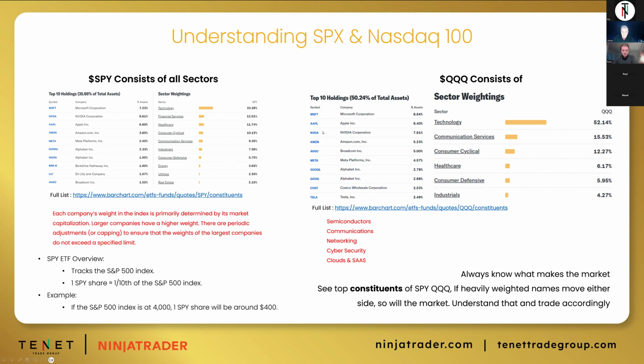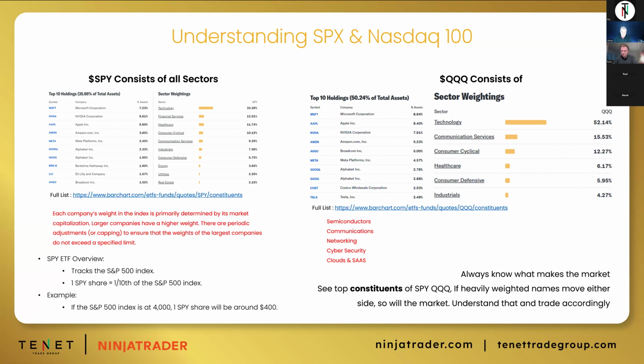But anyways, the top names are always the same: Microsoft, Apple, Nvidia, Amazon, AVGO, Meta, Google. And if you build this efficiency of tracking these names with the market, you will do pretty good. I have hundreds and hundreds of videos on trading the market on YouTube. And even more than that, I'll show you examples on Twitter, before and after, of how we use these same concepts every day.